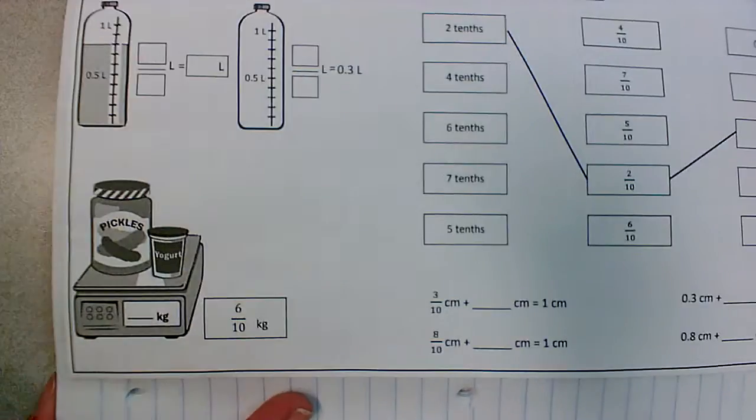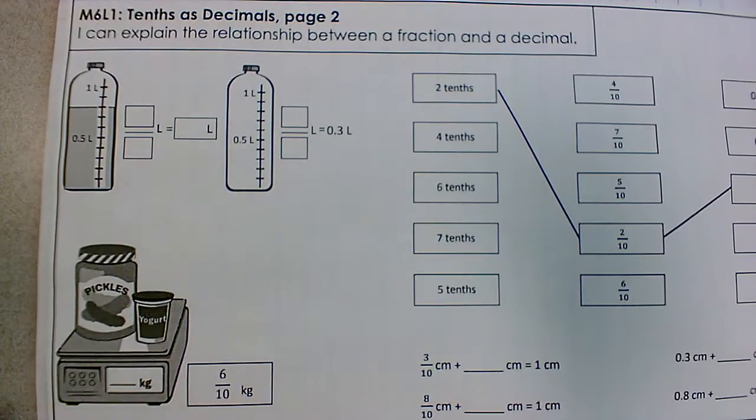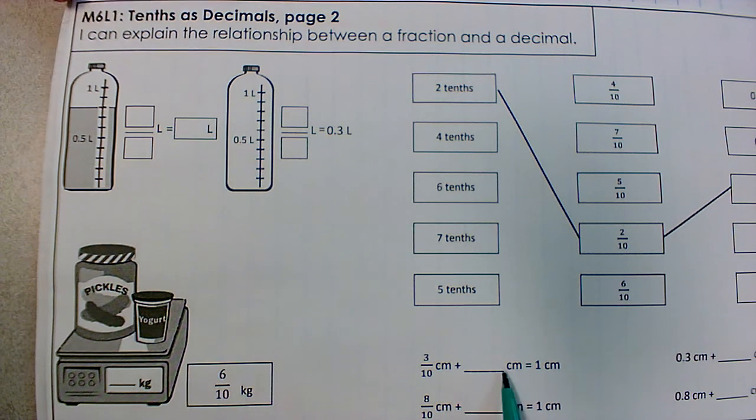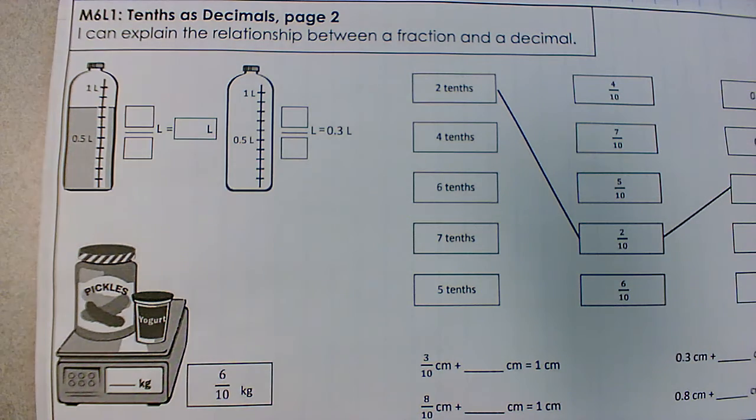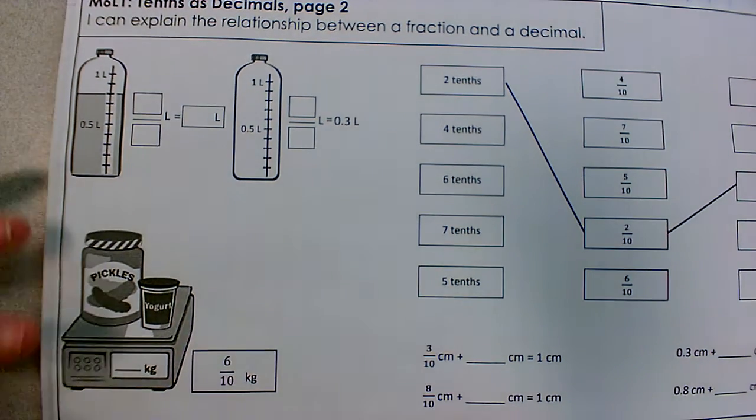So we're going to flip to our next note page, and as we practice with decimals today, we're also going to bring back some measurement, and we're going to look at using liters and kilograms and centimeters, and so we'll want to make sure that we have that label on there as we are working today.